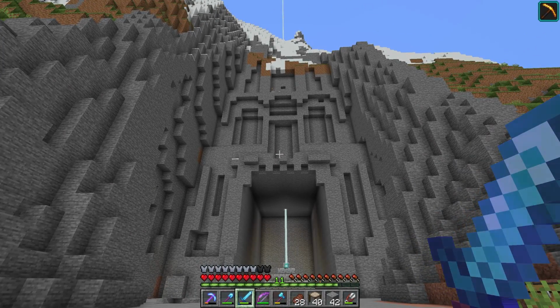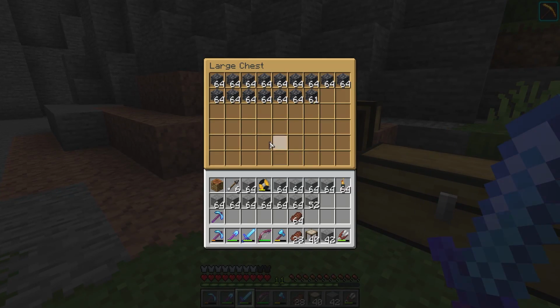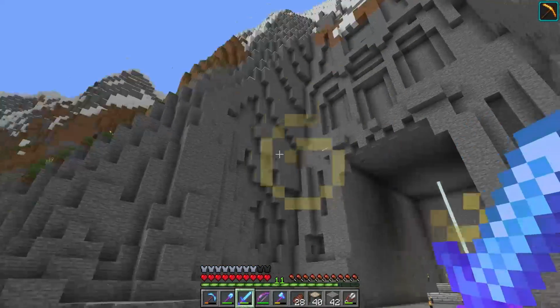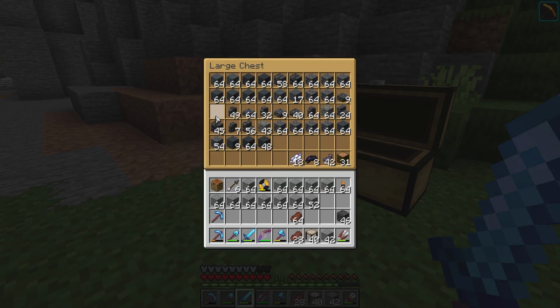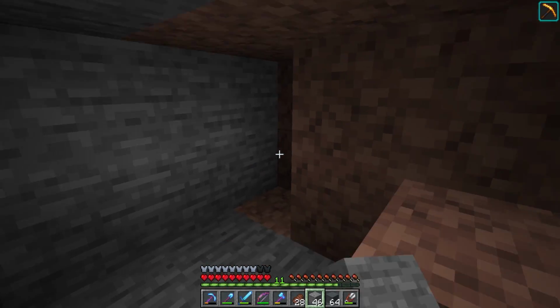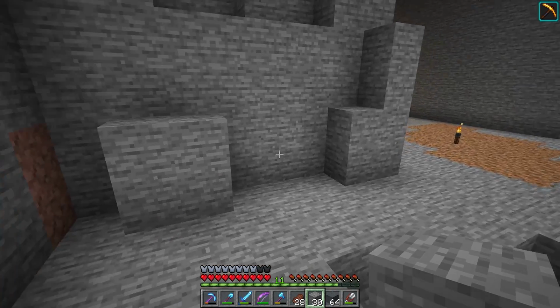All right, we're back. And I've gathered up a lot of the materials that we're going to need. I don't know if I have enough deep slate, but I've got most of everything else that I'm going to need. So let's go ahead and actually just get started on this. First off, I gotta start by filling in this little hole that I just cut out, because there was a bunch of coal here, so I wanted to grab it. But okay, here we go.